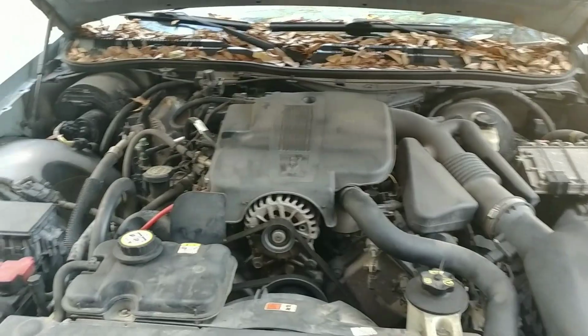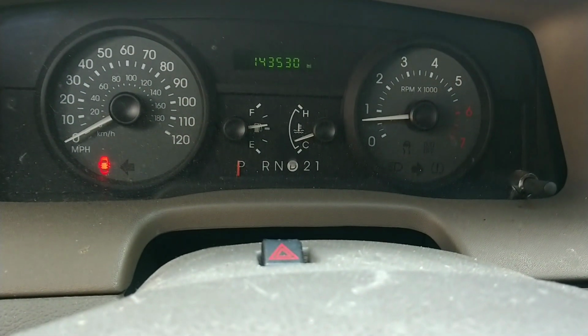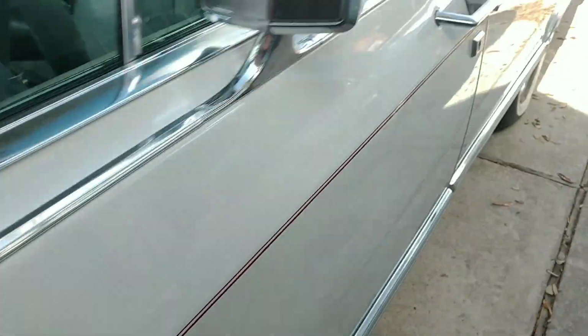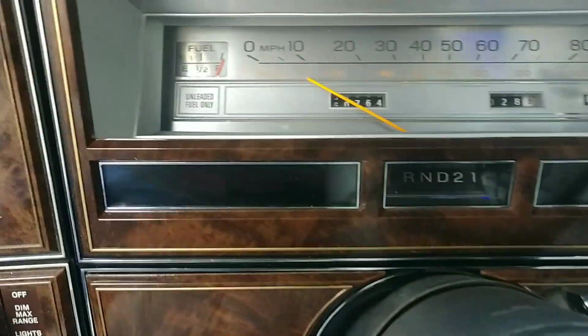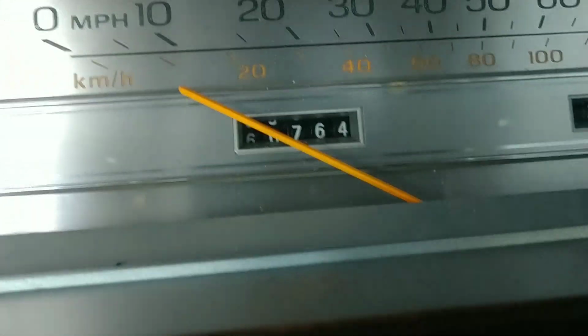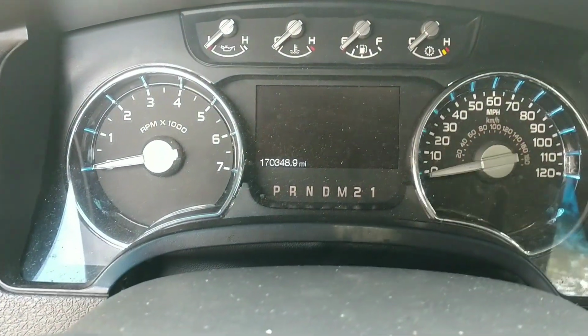So I'll have an 06 Grand Marquis. Let's see what the mileage is on this one. I've got to fix the AC on this one soon too. This one is at 143,530 miles. Obviously, this one doesn't run as smooth as this one does. This one is a 78, so it's 43 years old, and we are at 60,764, and that is actual mileage on this vehicle, or close. I didn't even have to have the keys. This one's at 173,480.